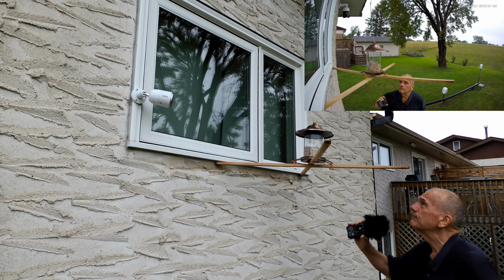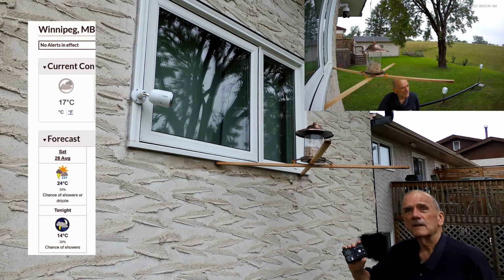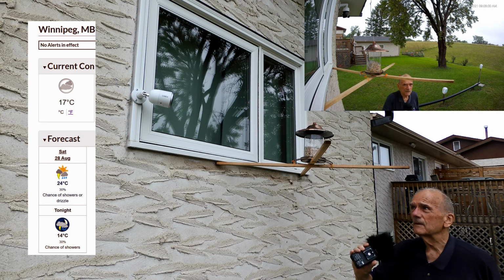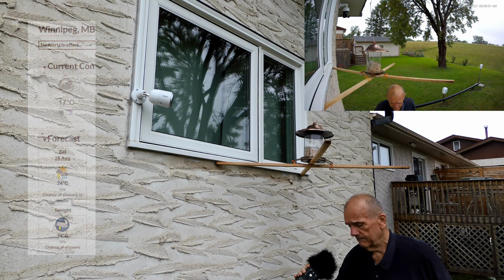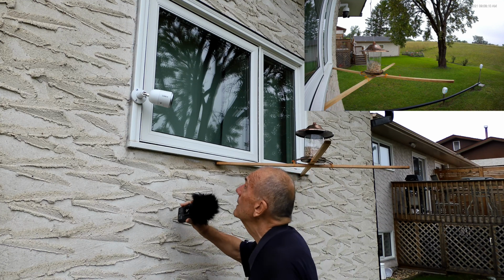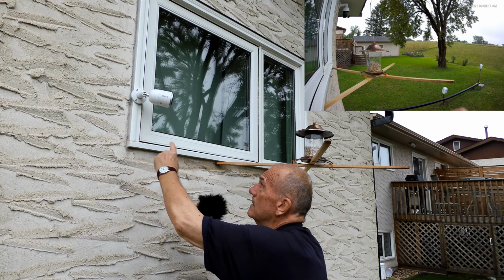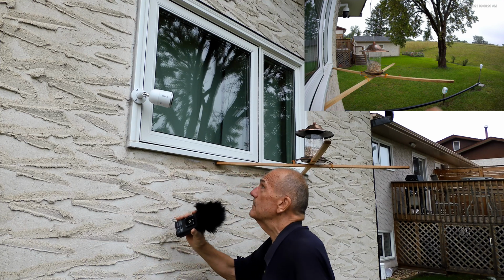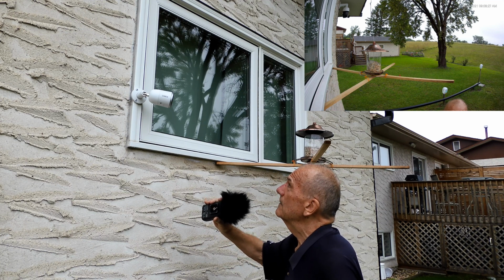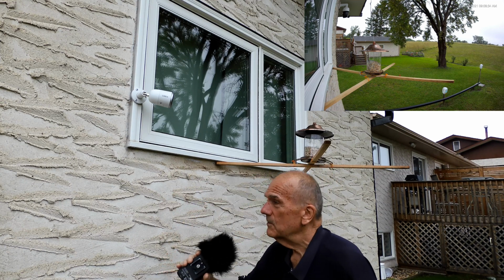Okay, what's new here now? Well, the rain has stopped. I haven't checked the weather today yet, so I don't know if we're going to get more, but it sure looks like we could. It's very overcast. Anyway, this is not about the weather. It's about what I've done different. And what I did was I removed one of the screws, rotated the mounting bracket 120 degrees counterclockwise, and that moved the entire camera about 2 inches closer to the bird feeder. And I think it's more or less perfect.